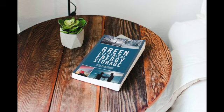The first main point of the book emphasizes the critical need for sustainable and eco-friendly energy storage solutions to combat the negative impacts of greenhouse gas emissions and climate change. The author argues that renewable energy sources such as solar and wind power have the potential to reduce carbon emissions, but the intermittent nature of these energy sources poses significant challenges for long-term use and integration with the existing power grid. Electrical energy storage systems provide a means for storing excess energy during periods of low demand and releasing it during times of high demand.